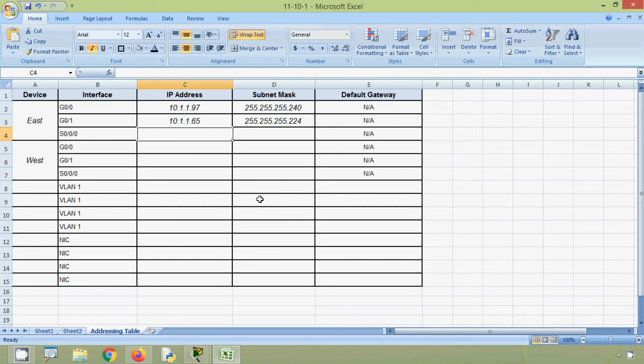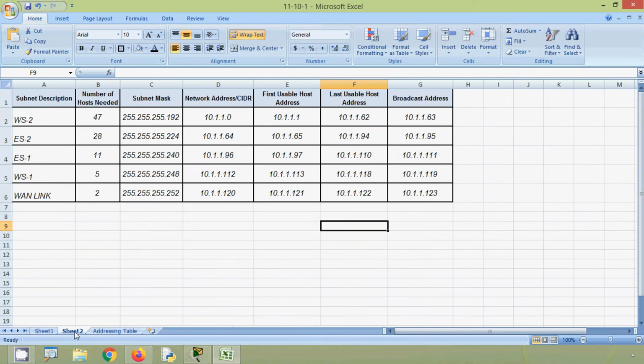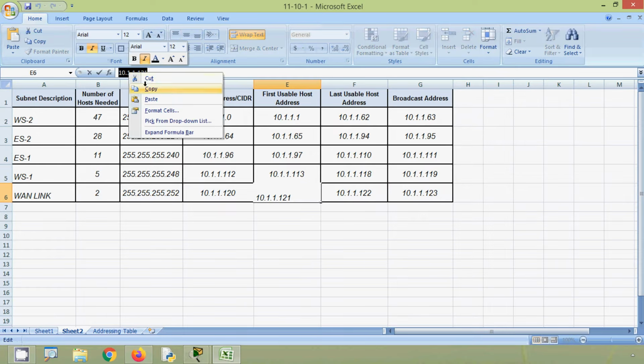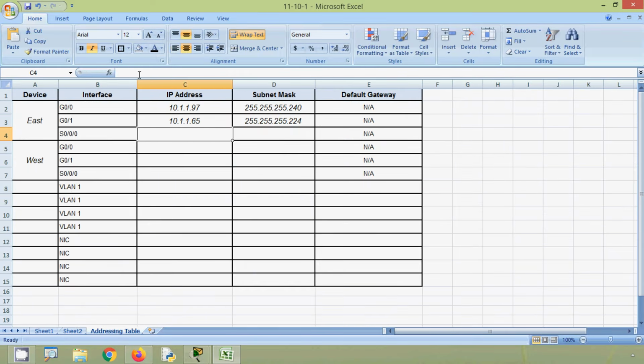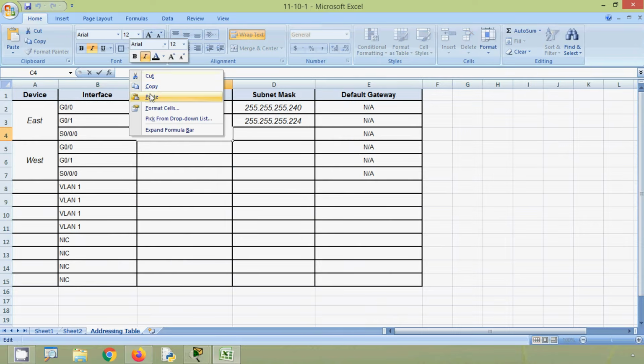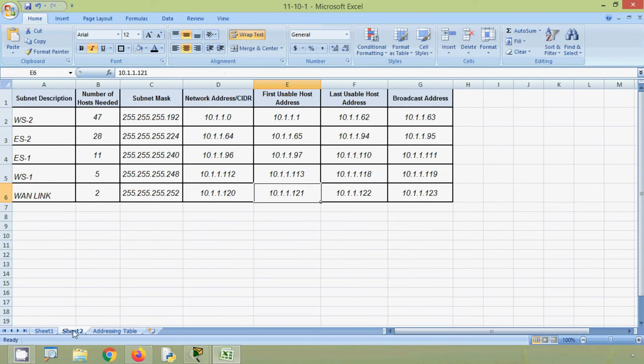Now we will give the IP address for our interface Serial 0/0/0. So here we will take from this WAN link. Here we can see our first usable host address. Then it's the subnet mask.